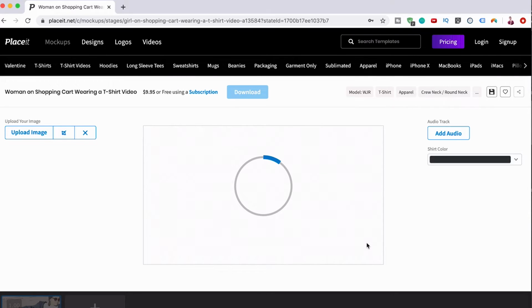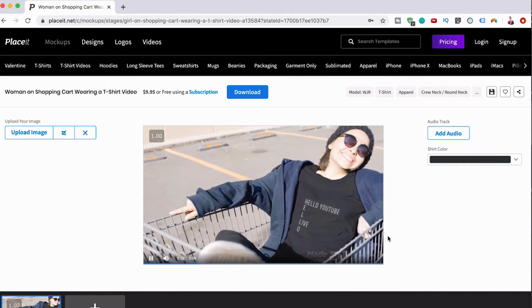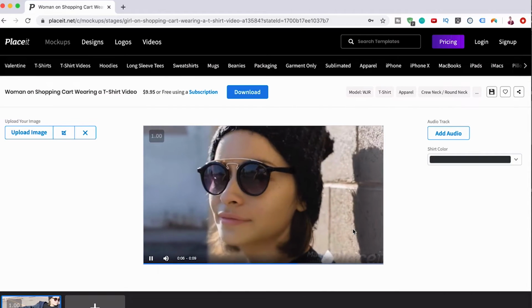Your video is being prepared. So this is really, really cool. This is brilliant for advertising on Facebook, Instagram, YouTube, any of it, especially videos, because videos are the most popular form of advertising, especially now. Right, let's have a watch. So you can see, obviously this is a rubbish design, but you can see how that is your design. It's so cool.